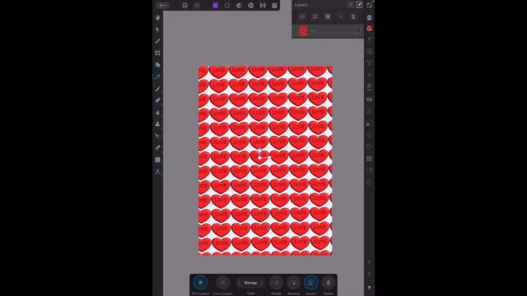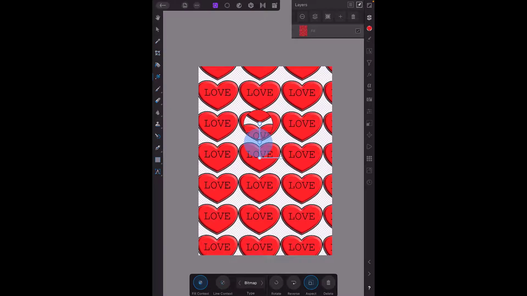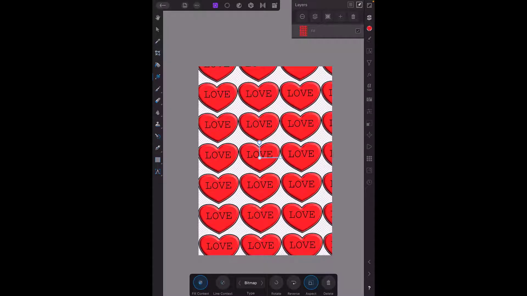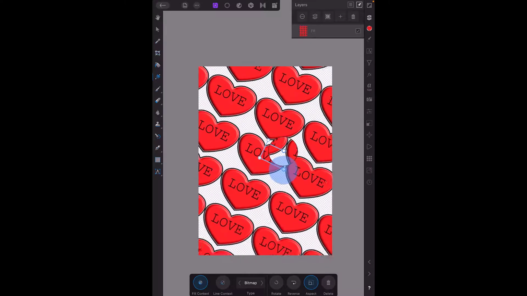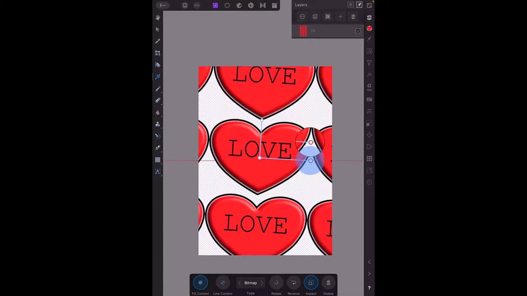So this is basically very similar to the pattern layers. You possibly might have a little bit more control using the fill layer bitmap rather than the pattern layers, but we'll have a look at the pattern layers next. There's not a lot more you can do.